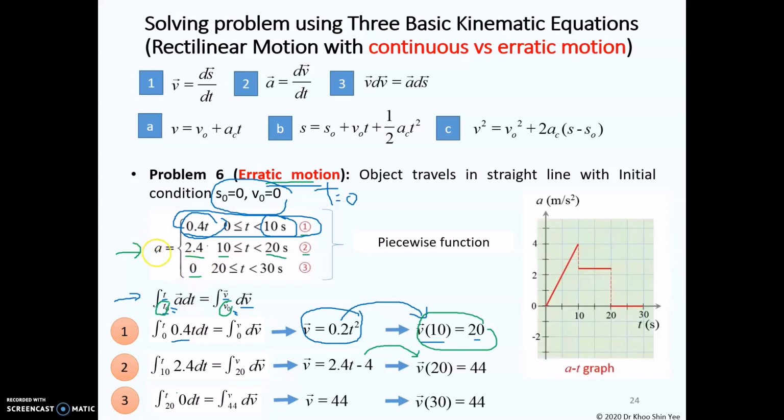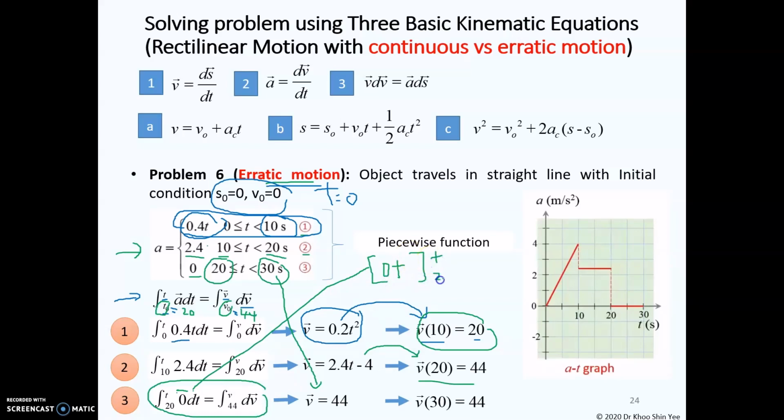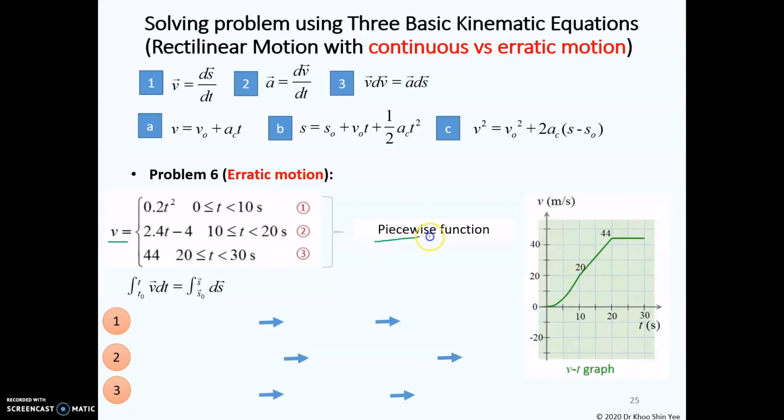Then you can continue with the last equation where you have the acceleration equal to 0. The initial time is changed to 20 now, so you have to find the velocity at 20. So you substitute 44 inside v0 here, then you can proceed with this integration. Integrate 0 gives you 0t, and then don't forget the limit t and 20. If you substitute the limit, you still obtain 0. On the right hand side, you obtain v minus 44. So 0 equals v minus 44, therefore v will be equal to 44 here. If you substitute 30 seconds inside this formula, you obtain v at 30 seconds to be 44.